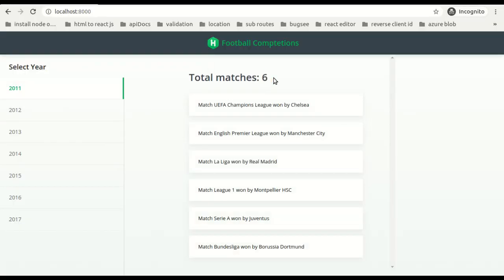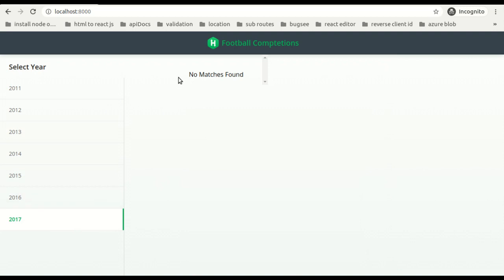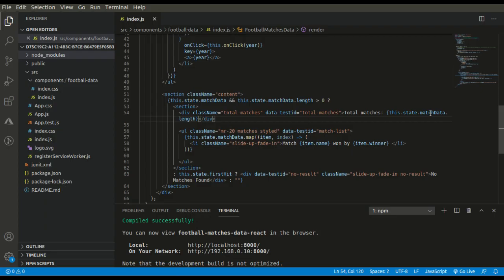Okay, cool, we got our total matches and the list of the data. As you can see, match, name of the match, won by the winner. Here we didn't get any data, so that's why it shows no matches found.